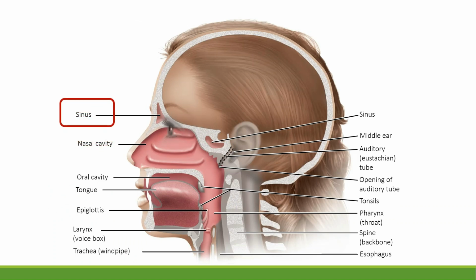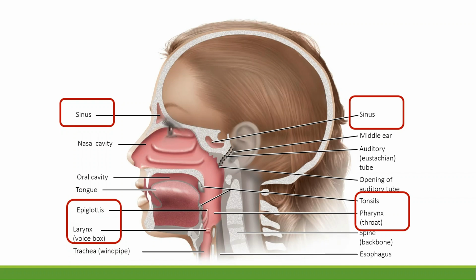So air can enter through the nose and the sinuses. The air enters where it's warmed, humidified and filtered through the sinuses. There are air-filled spaces in the skull, and they produce mucus, and that helps to trap dust and microbes. Passing the tonsils and the pharynx, air moves deeper. The tonsils contain immune cells, and that helps detect and respond to pathogens. And next, it reaches the pharynx or the throat, which is a shared passage for both air and food that has to direct them to the correct area for each.